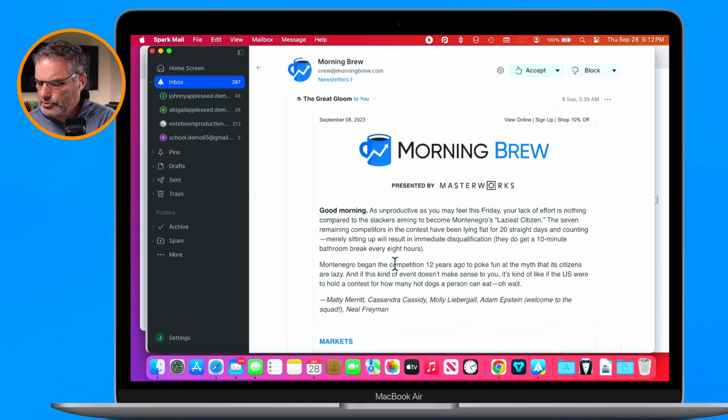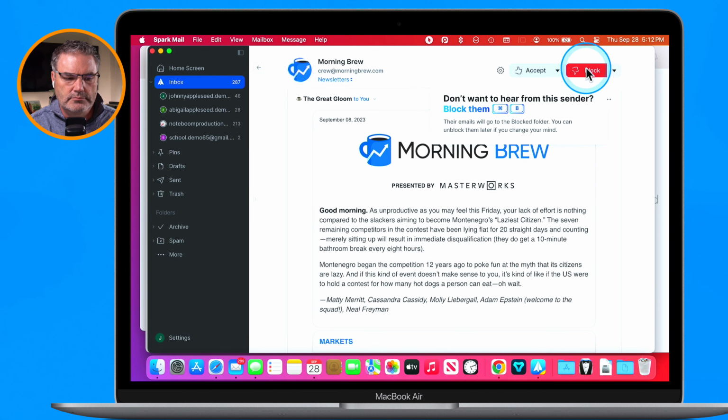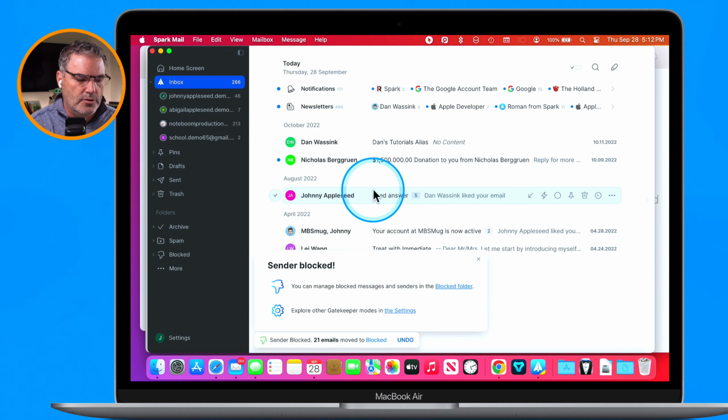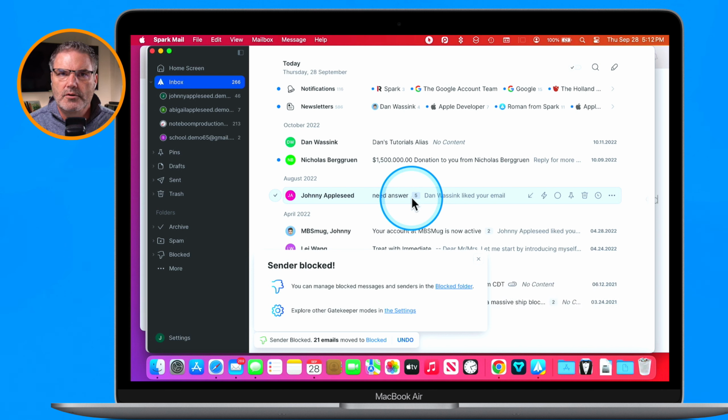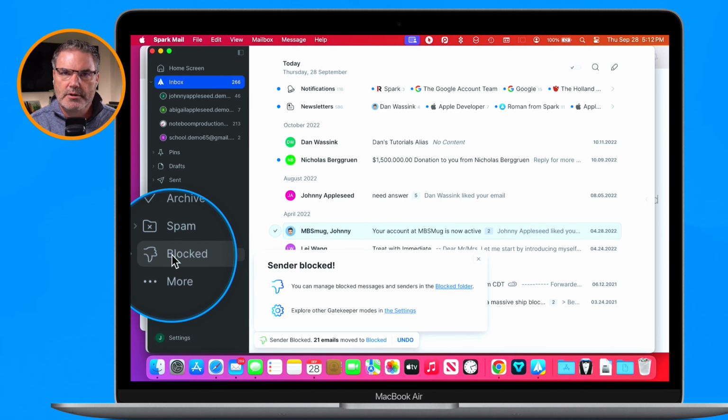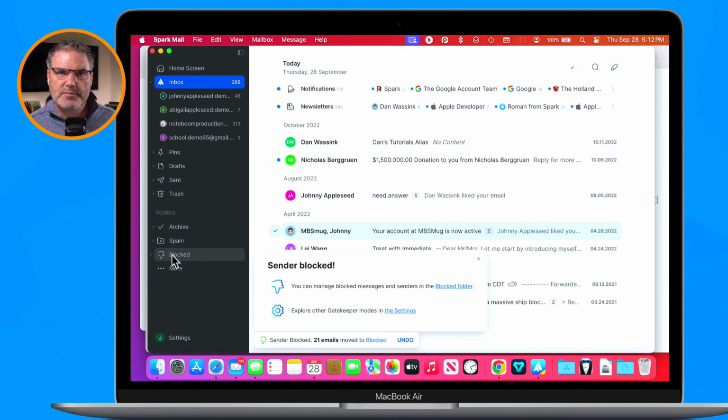Like, okay, that's a pretty neat little email there, but I really don't want it. There's no reason for me to have that. So what I want to do is I just want to block these. I don't want to receive these anymore. All you have to do is go up to the thumbs down here and block it. And those will no longer be in my inbox. I'll still get them, but they go into a blocked folder. So you're going to see I have here a blocked folder. Anything that I've blocked will now go in there. As Morning Brew sends me emails on a daily basis, they'll just go right into this blocked folder.